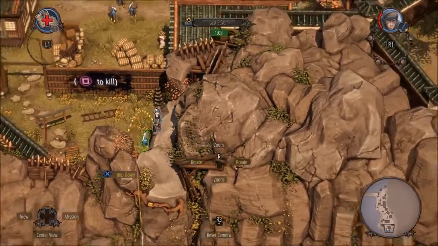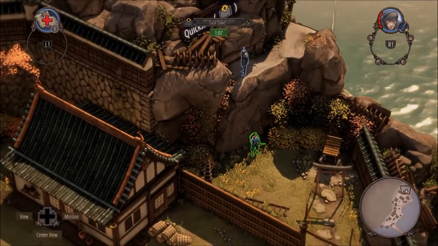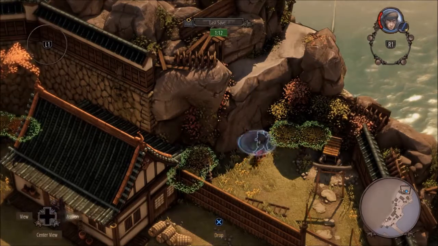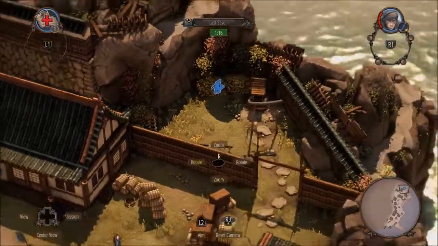So I'm just going to take this guy out. It looks like he's doing a wee over the edge, doesn't it, with that little thing? He's peeing on the top of the guard. Come on, take him out. Got him. Like any stealth game, we really need to be hiding people in bushes. And this is a stealth game.